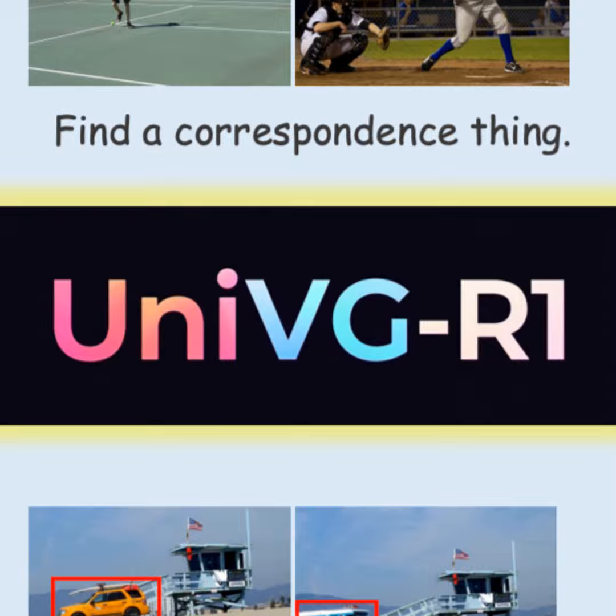Rules like what? For visual grounding, it's things like accuracy, how well the predicted box overlaps with the real answer. That's measured by IOU, intersection over union. And also, did the output follow the right format? Did it include the thinking steps properly? So it's getting direct feedback on, did you find the right thing and did you show your work correctly? Precisely. And the group relative part means the model generates a few possible answers for each question. Then GRPO evaluates these answers based on those rules and figures out which ones in that group are better than the others. It encourages the model not just to get the right answer, but to use better reasoning pathways to get there. That's a clever way to push it towards better thinking.